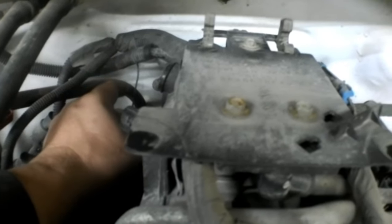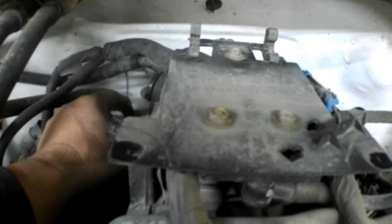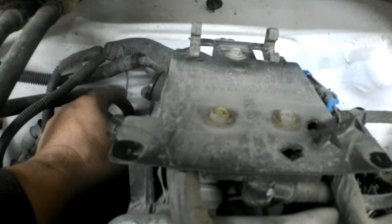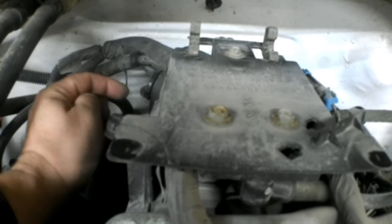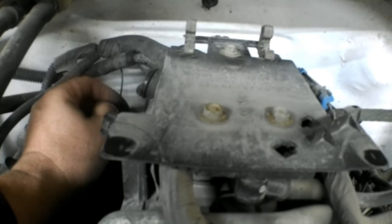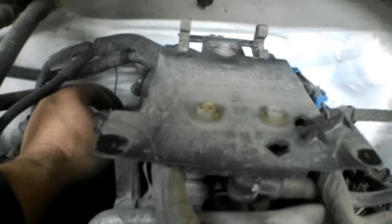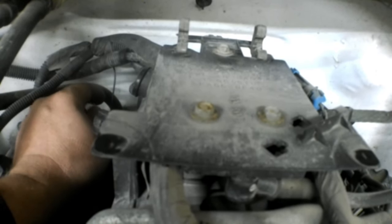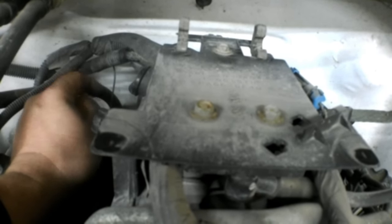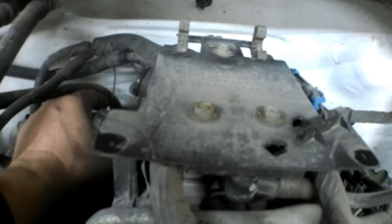Now listen when I wiggle this wire. The clicking sound you're hearing is the fuel pump relay — actually maybe a couple relays in the relay box. And then the fuel pump actually kicks on and off. That's one of the things this truck was doing: you hit a bump and the engine would die out, then you hit another bump and the engine would come back to life, along with all the gauges and lights going absolutely wonky inside the dash.